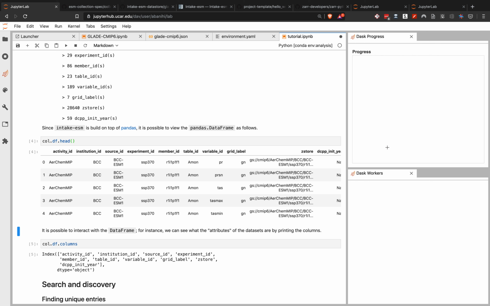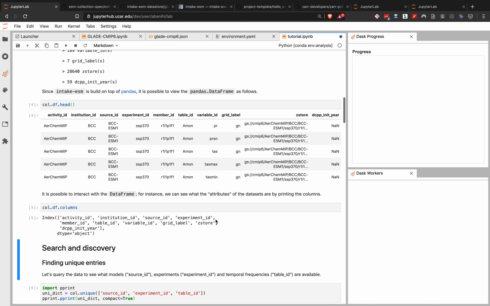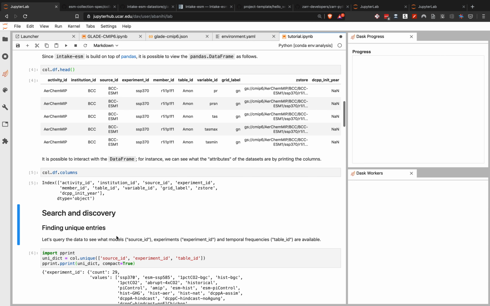In this particular case, every asset is an xarray store, which is hosted in Pangeo's Google Cloud Storage. For this particular row, you can see all the attributes. I can take a look at what columns I have in my catalog using the pandas API.